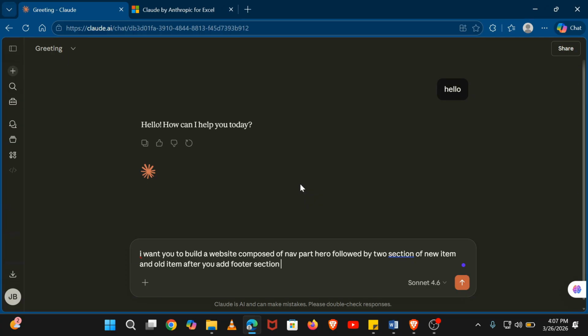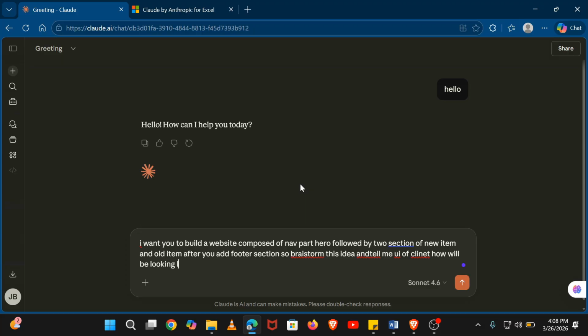First thing you suggest, so brainstorm this idea and tell me the UI of the client, how it will be looking like, and I will suggest a good idea after.